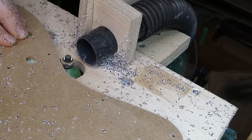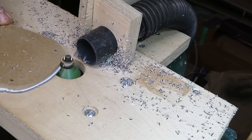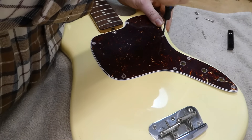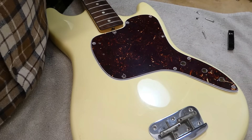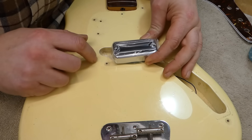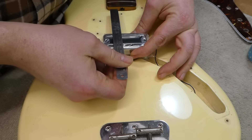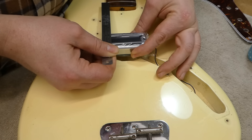It doesn't really matter how close you get the vacuum hose — you're going to be picking this stuff out of your hair, your underwear, your oatmeal, everything for the next month or so. Little tiny shavings of plastic. Drilling holes for the potentiometer shafts and the jack. All the holes line up — how did that happen? I know the plastic is still on it; I've got more work to do, hold your horses. I want to make sure this goes in the right spot. I don't want it there because it runs afoul of the screw hole, so we'll push it this way a little bit — probably right around there. Which would be approximately 90 millimeters from the end of the last fret.